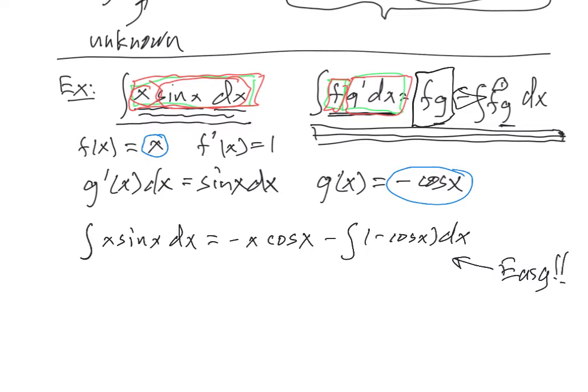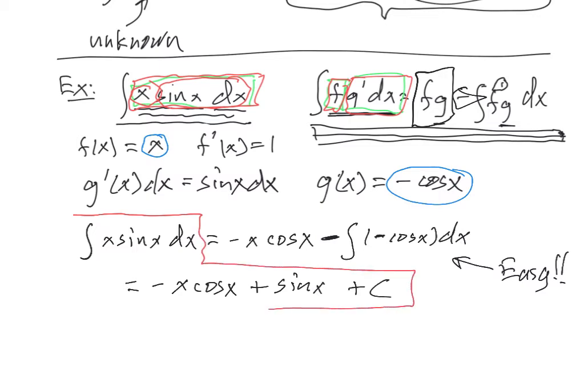So the antiderivative we've been given, we can write it as minus x cosine x. Notice we have two minus signs, this one and that one. And the antiderivative of cosine is sine, so we'll just get plus sine x. And like I said before, here we'll add in the constant c. All right, so there it is. The antiderivative of that function is this one.